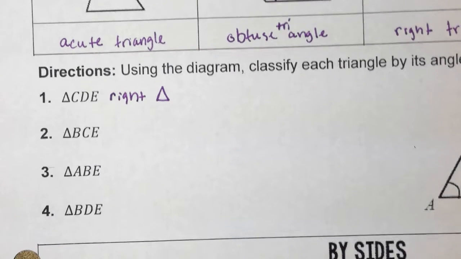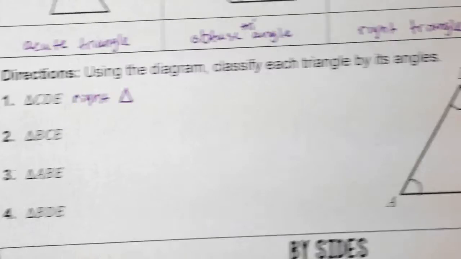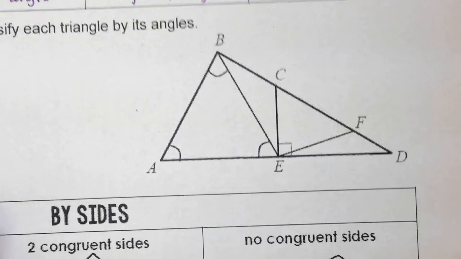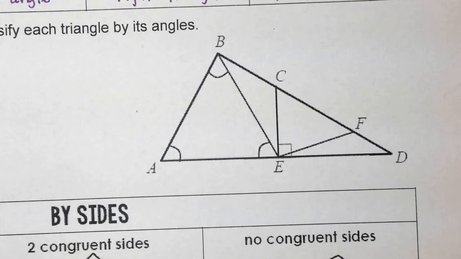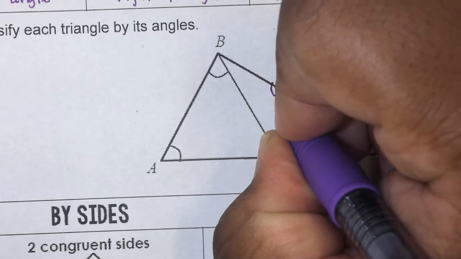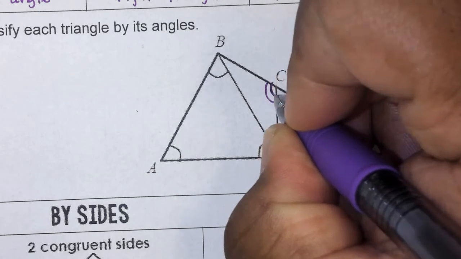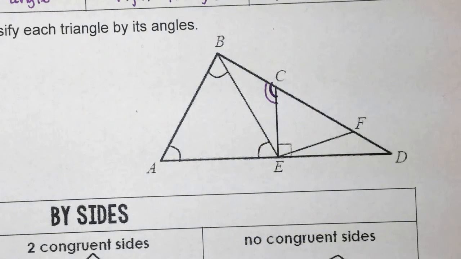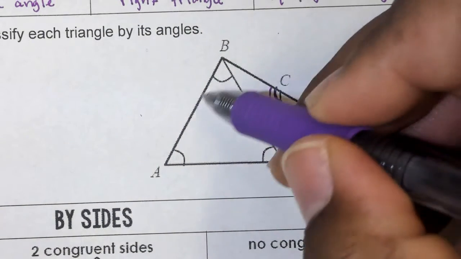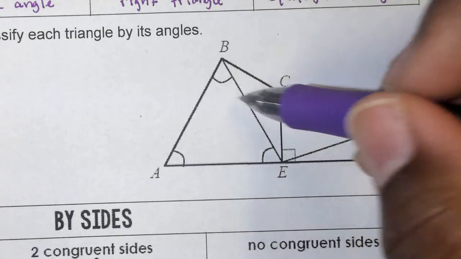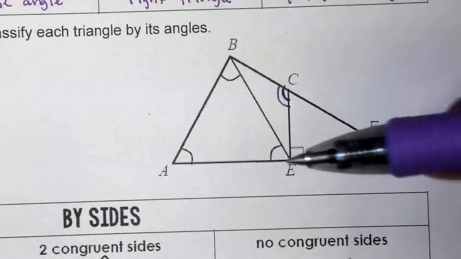Number 2, triangle BCE. I can't hear you. I'm asking one person. I'll get to you. Why are you talking so low, bro? I can't hear you. Obtuse. I'm going to show you the angle that makes it obtuse. That one right there. I'm marking it with 2 markings because these over here, they already marked with 1. And these angles and this one is not congruent. So we got to mark this one differently. So yes, obtuse triangle.